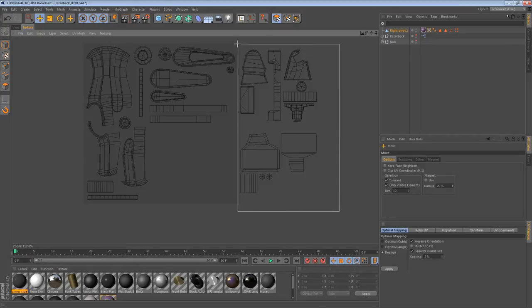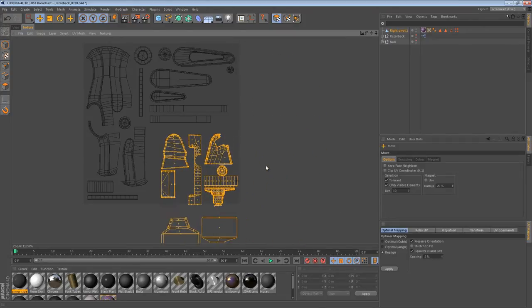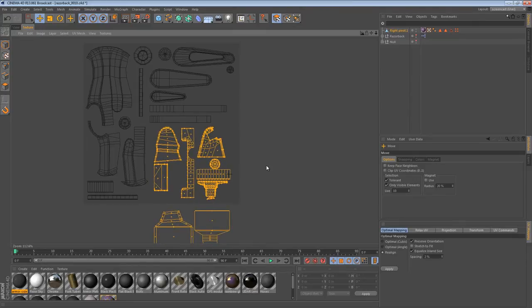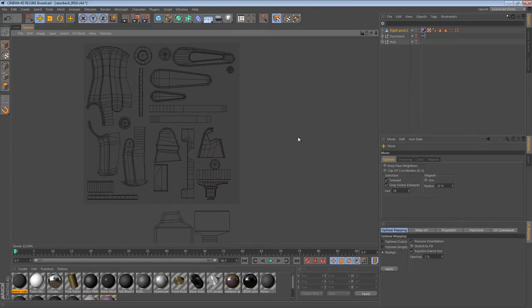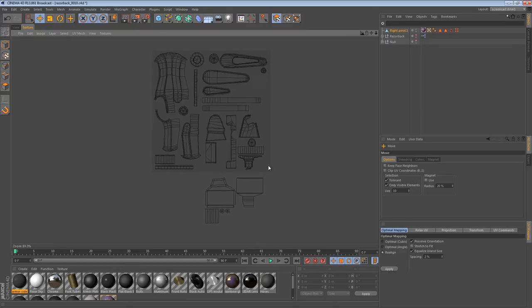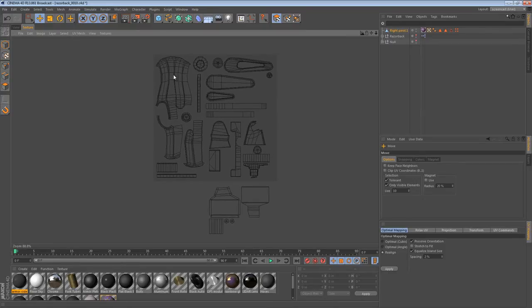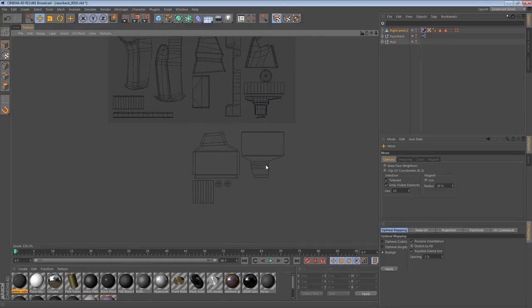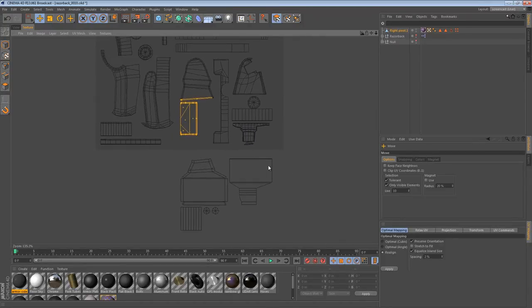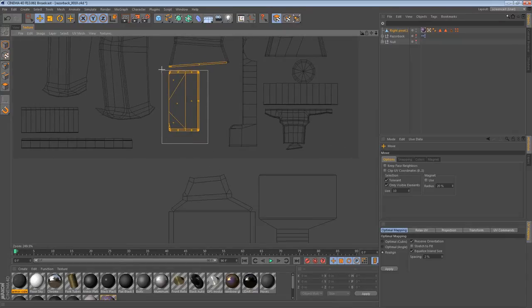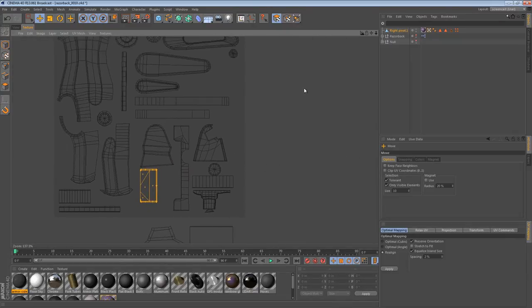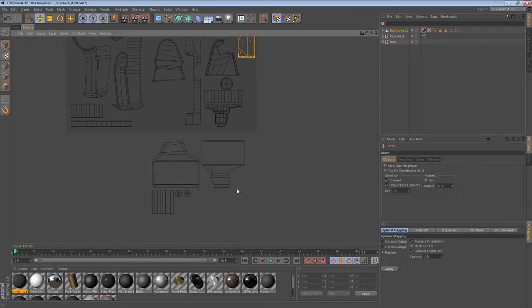So we can then take all of these objects here and start to move them down and see if there's anywhere they can fit. And here is where we kind of see the limitations of what we're doing. We see we're packing the objects in a lot better than Cinema 4D was doing on its own. And of course, it's no fault of its own. It's just a machine following an algorithm. But at the same time, we have some spots where I feel like there's some optimizations we can make. There's one. Here's another.